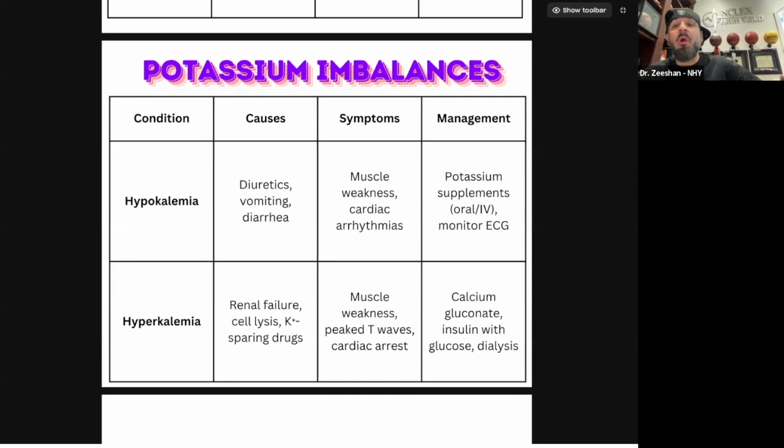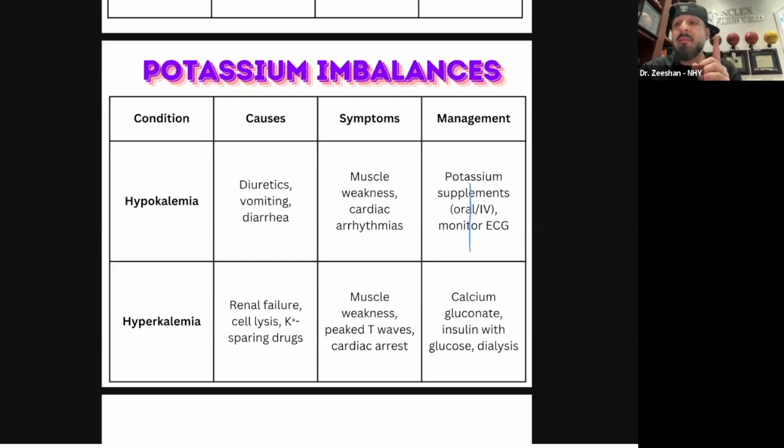Cool. The next one is hypokalemia and hyperkalemia. And the reason why I wanted to talk about this one is, again, we're worried about GRAPH. So what do we give them in a situation where they're hypokalemic? Give them what they don't have. So give them potassium supplements. What do we know about IV supplements for potassium? How does it feel? Anybody ever gotten one? Anybody ever given one? Is it pleasant for the patient? It burns. It's not pleasant at all. So educate them: this may sting a little bit. A burning sensation is expected.